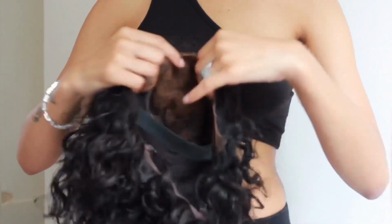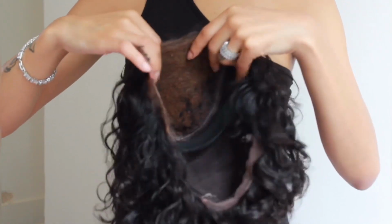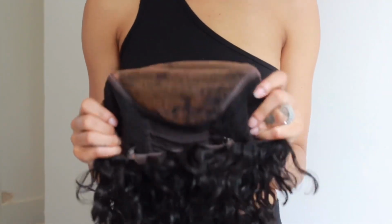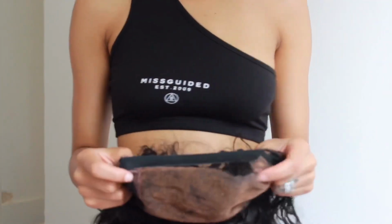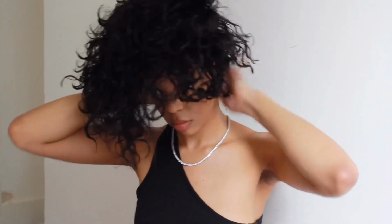It comes with four combs that I took out, and you get a lot of parting space from temple to temple, which is 6 inches back and about 2 inches on the side. And it has an adjustable band that comes sewed inside, as well as the adjustable straps that you can change up.